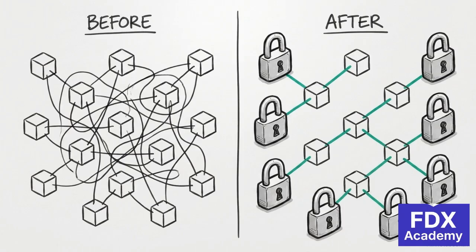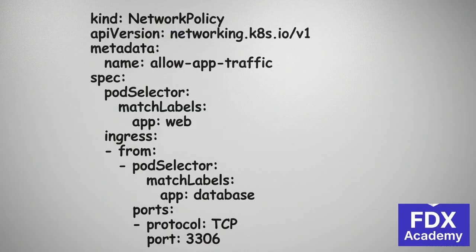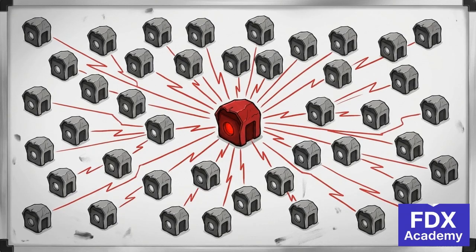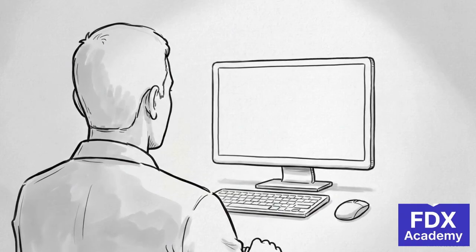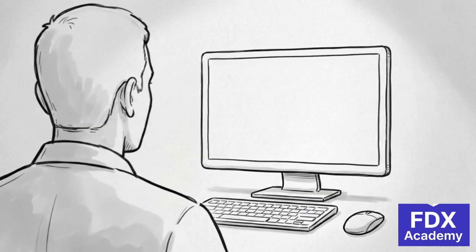Over the course of this session, we will migrate from this open environment to a strictly locked-down system. We will use Kubernetes network policies and Cilium to explicitly restrict who can talk to whom. If you leave the internal network open, any single compromised pod immediately gains unrestricted access to your entire backend. Securing your outside perimeter is useless if bad actors have free rein once they get inside. Before we build our defenses, we must first verify the vulnerability.